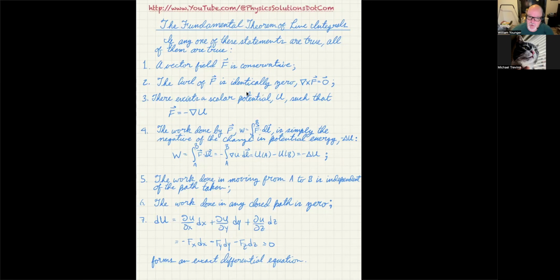So when you get further along in your physics and engineering studies, or even chemistry studies, you'll have some reasonable understanding of where this came from. So, by definition, this is what your textbook author says. By definition, we call any force a conservative force if the work done by the force on an object moving from one point to another depends only on its initial and final positions of the object, and is independent of the particular path taken. So that is, in fact, item 5 in my theorem.